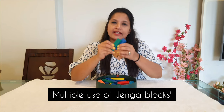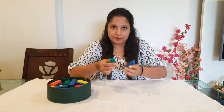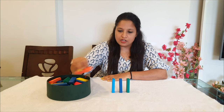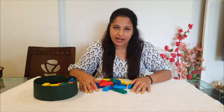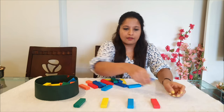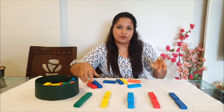The next activity uses Jenga blocks — it's okay to skip if you don't have them. If you do have them, you can ask your child to stack the blocks in a line to improve pincer grip and concentration. You can also use Jenga blocks for color sorting if you're teaching colors — just give the colored blocks and ask your child to sort them.